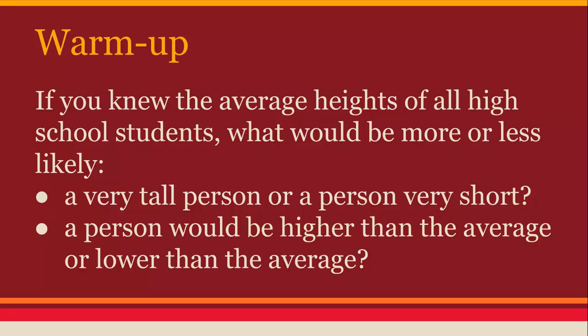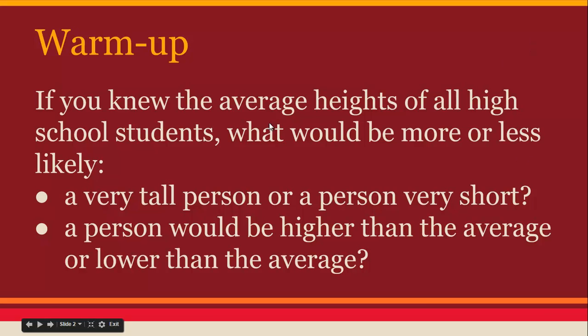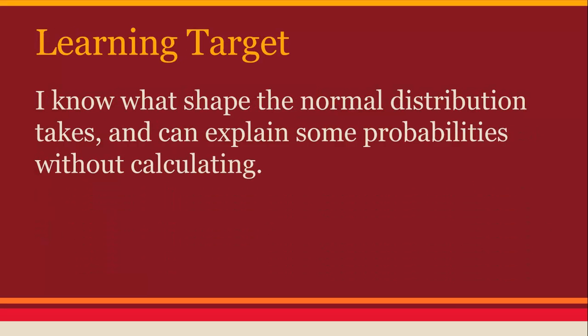What we're saying here is the middle point is actually on the average. And that's not always the case. That might seem intuitive, but what we're saying is that there's the same amount of people above the average as there are below. It doesn't say average heights of high school students is normally distributed, and we don't actually know that for a fact, but naturally, these kinds of things do become distributed this way.